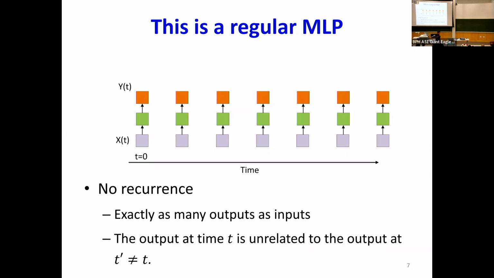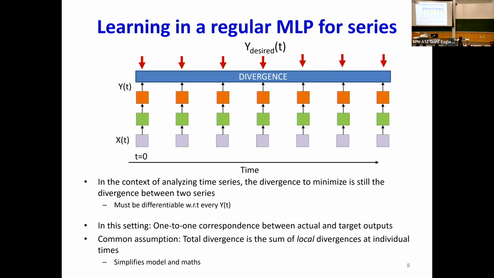Because each input is being independently analyzed, the output at any time t is not influenced in any manner by the processing or the output at any other time t prime. Nonetheless, if you want to use these to model sequences, you can still capture the sequential structure of the data through the loss. In this case, you'd be defining the loss between the actual sequence of outputs generated by the network and the desired sequence of outputs.